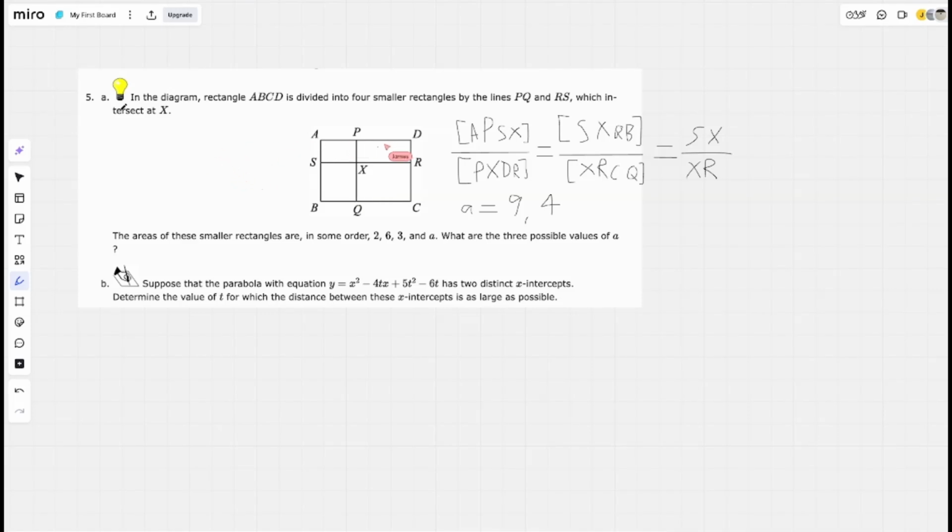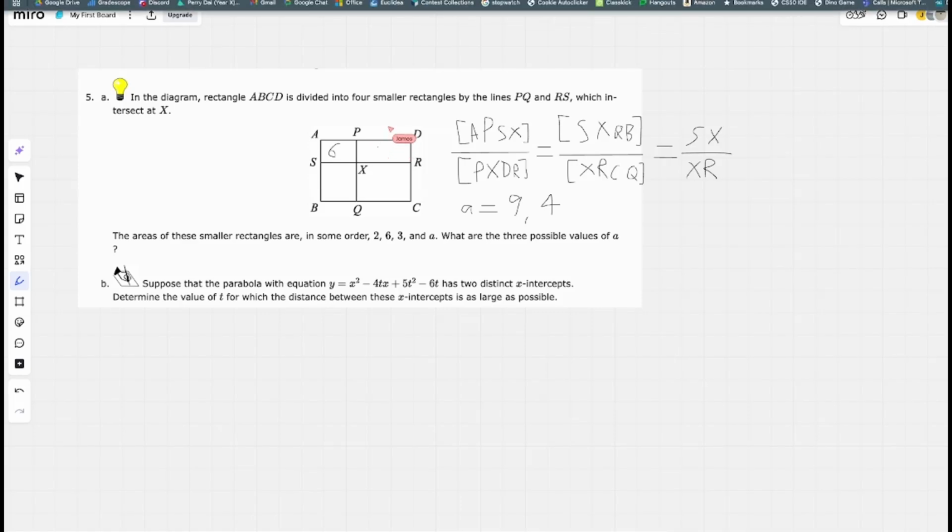Or if we move the 6 over here to a different corner, it's the same thing. So as long as the number in the corner between the two other numbers that we know is the same, then the area of the final rectangle will be the same. So we don't have to consider which corner it is in, or the order of the two non-corner numbers. So let's just finish the question by considering if 6 was between the other two numbers we know in this corner.